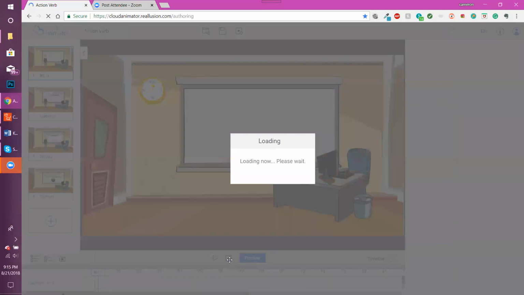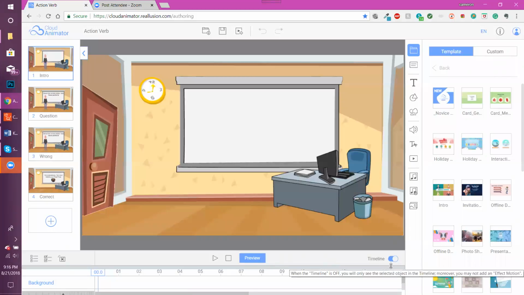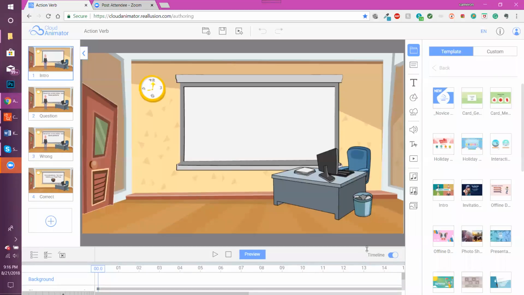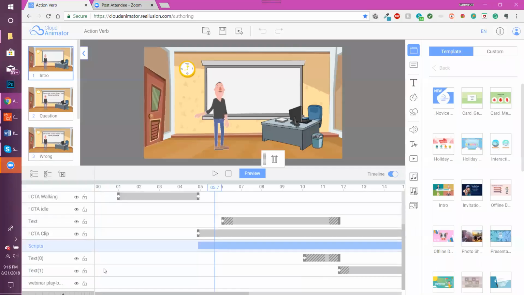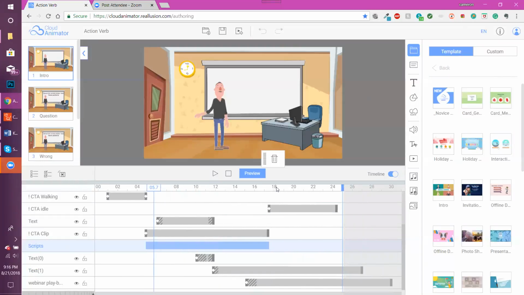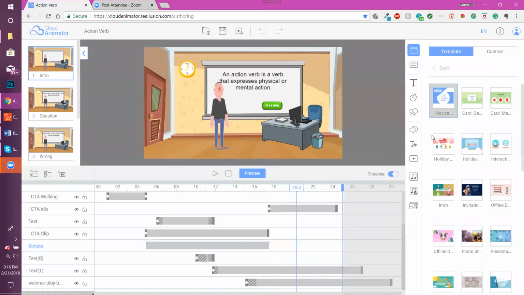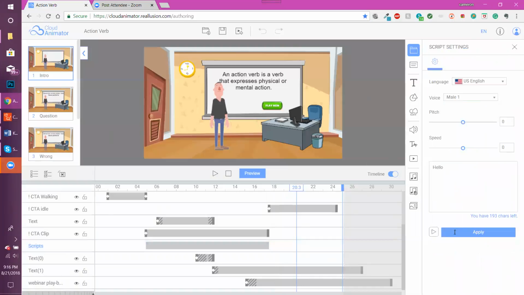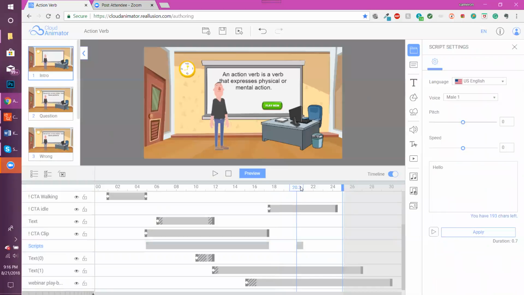And again, when you're adding sound effects or a text to script, click on that text to script option. So let me activate this timeline. Activate it. Move this up. And let's see, where's the script? So this is the script right here. This is the layer. If I want some more, right here, and then I can script. So we can say hello. And click apply. And then you have your extra script right here.